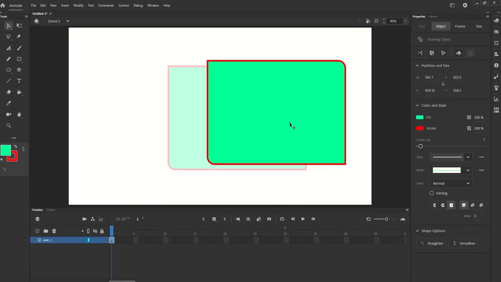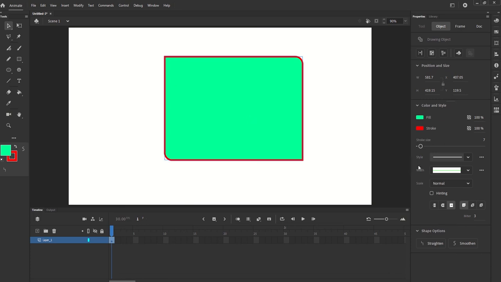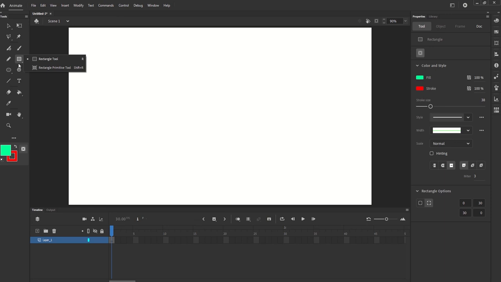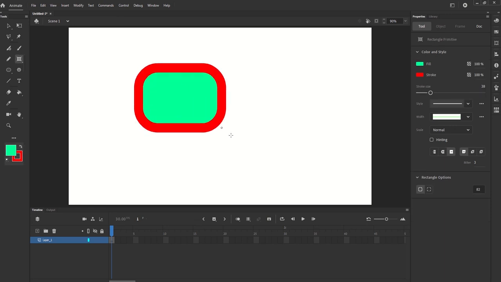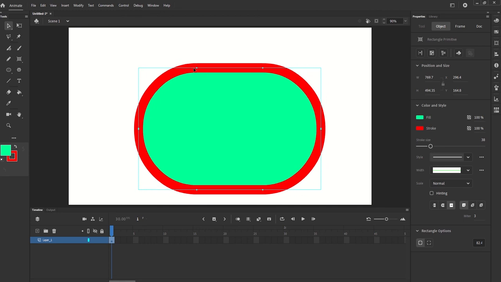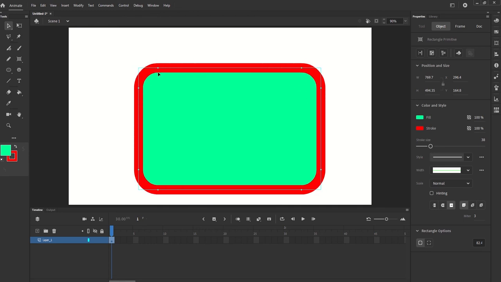Obviously, when you create it, you have no access to this option anymore. So you have to select it from the beginning. You cannot change it later with this rectangle tool. But obviously, you have other tools like the rectangle primitive tool, which has options that you can change here, because you see this just like a Bezier path that you learned in Photoshop or Illustrator or any drawing application. You can use it to change the radius.